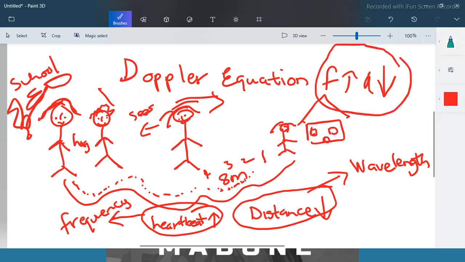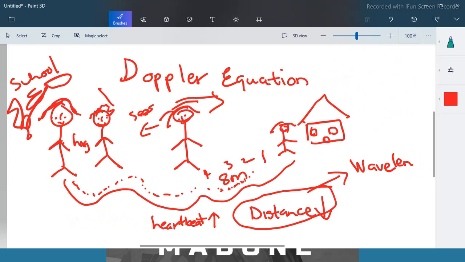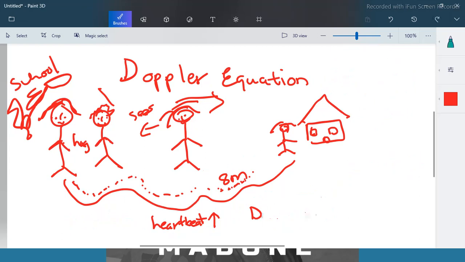you will never go wrong when it comes to the Doppler effect. Once you understand this, you will never go wrong when it comes to the Doppler effect. This is a relationship, guys. It's a relationship between the wavelength and the frequency. Okay, guys, what is that relationship? Let's pin it down. It's a very important relationship that you have to understand, right?